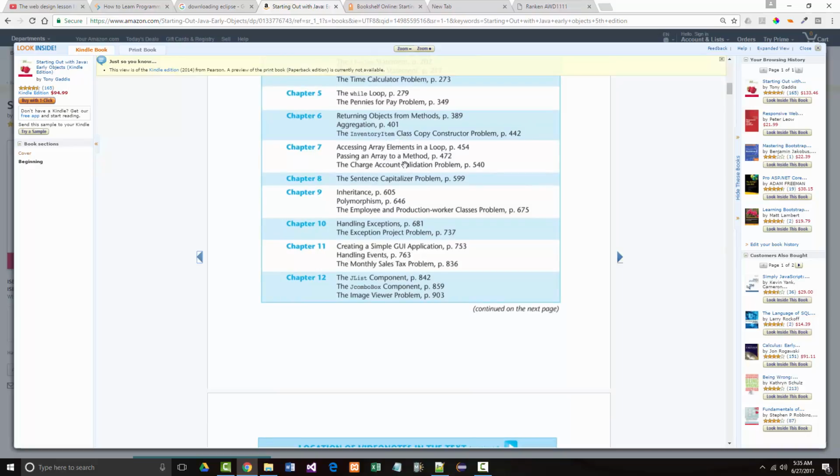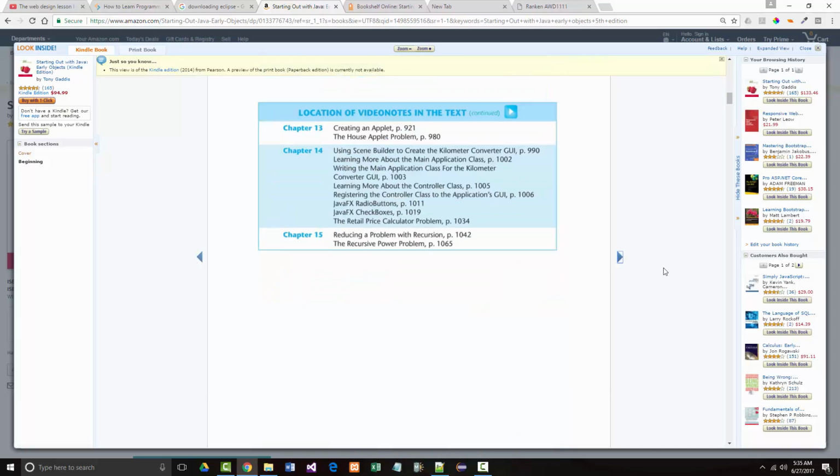Then we'll go on and do Chapter 6, which is returning objects from methods. Chapter 7 with arrays. Chapter 8, I'm not even sure if we're going to go over that or not. Chapter 9 will go over inheritance. Chapter 10 will go over exceptions. Chapter 11 will go over, but quickly, GUIs. So is Chapter 12. And we'll see where we are when we get to that point. We may not go over any of this, to be honest with you. All right, again, I have you for 40 days in this part of the class, and we've got to do what we can during that time.